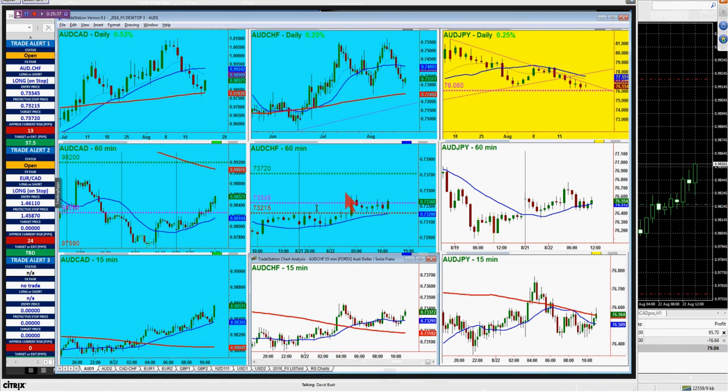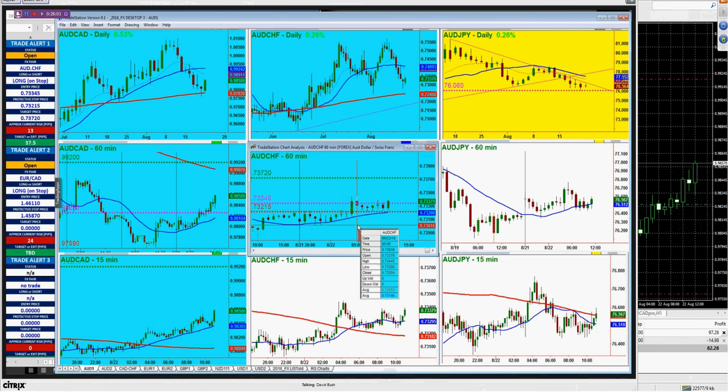Aussie Swissy shaping up a little bit. This is an open trade idea from this morning here in the NY Pip room. It's still around break even, but obviously just in terms of its development, it's looking a little bit better. Naturally, what's going to be the real game changer potentially, or at least something I really want to see, is a new high on the day. Okay, so it made a new high on the day when it met entry. Actually, no, it didn't. Scratch that. I would like to see a new high taking out around the 5 a.m. Eastern high that was made earlier this morning. So the target has been issued here in Aussie Swissy at 0.7372 target.